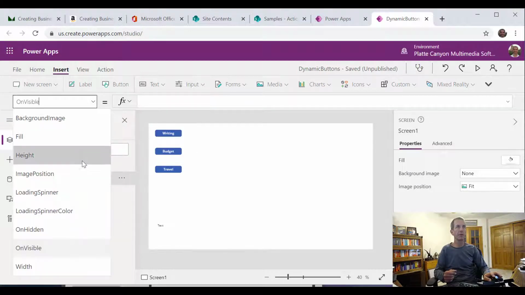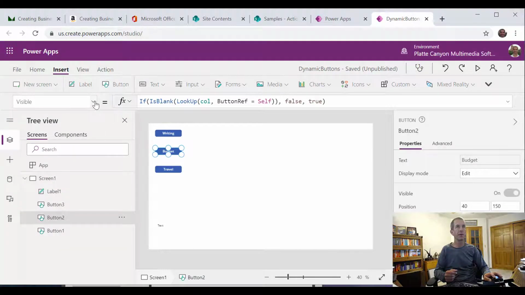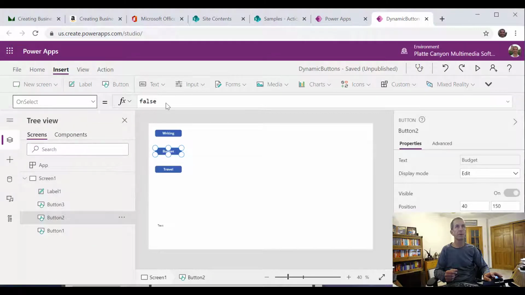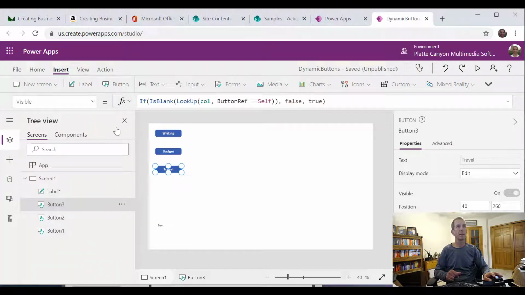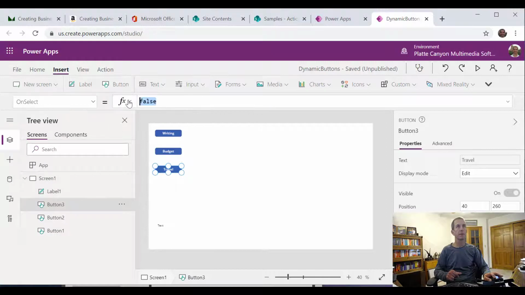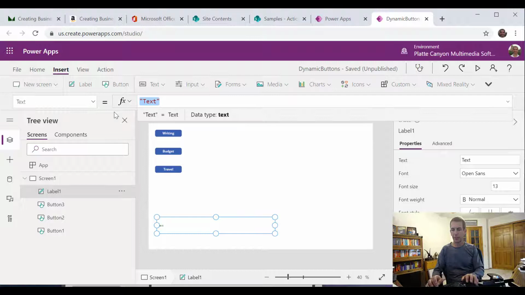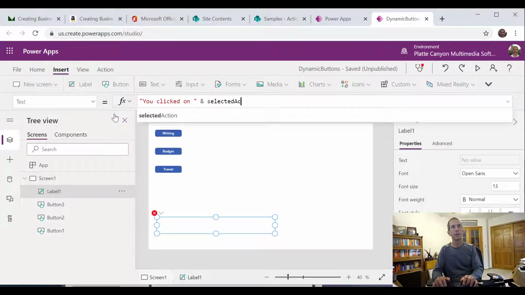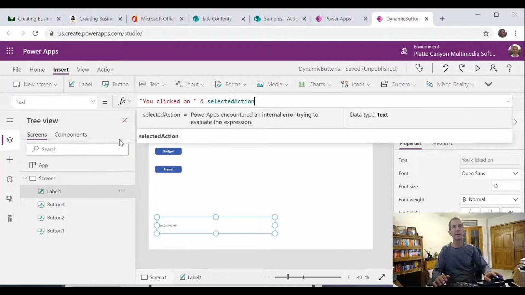But we'll come into here to OnSelect. Put that in there as well. And we'll say you clicked on selected action, that.